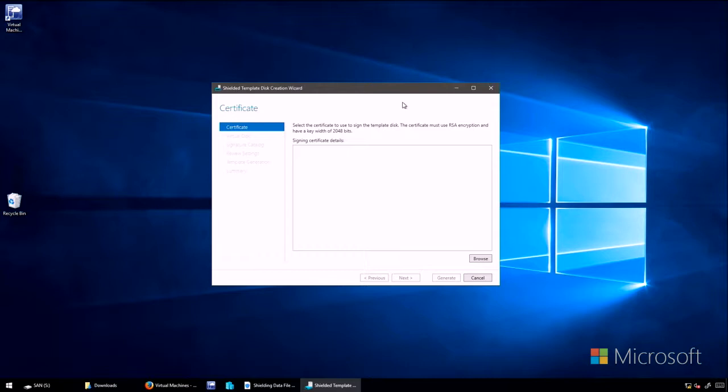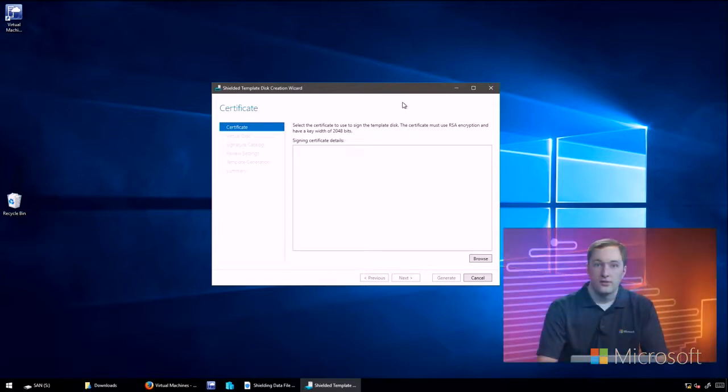Before we can use it, we will have already had to create a sysprepped template disk that has our OS installed. Right now we only support Windows Server 2012 and higher, because we require UEFI secure boot in shielded VMs. As long as you've got that installed on a VHDX file, we can run it through this wizard to convert it from a standard template disk into a signed template disk.